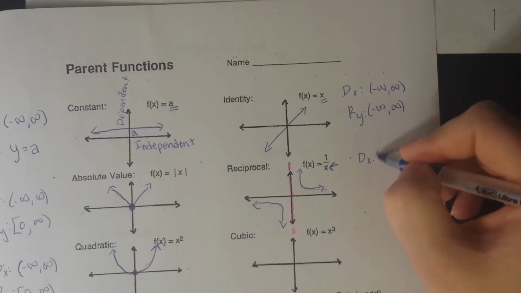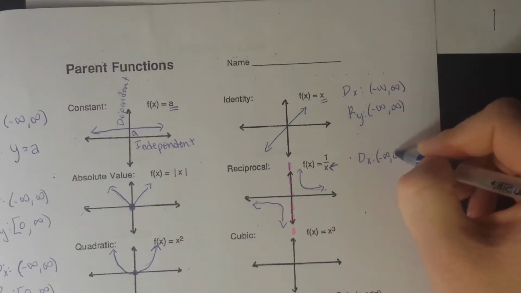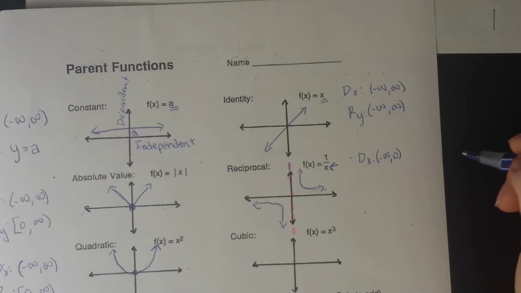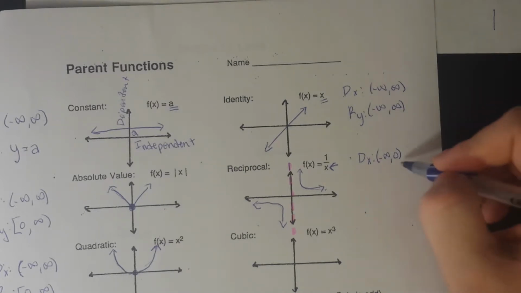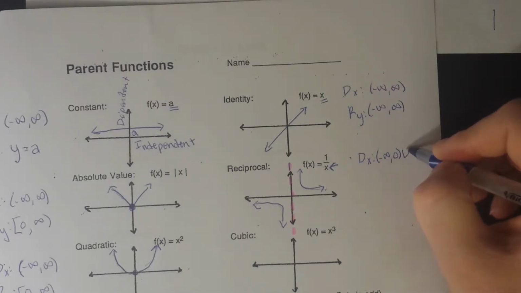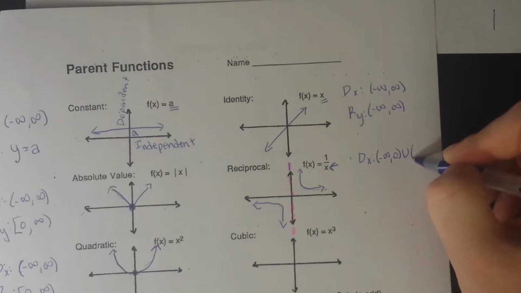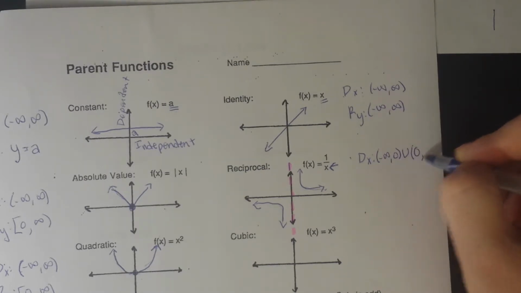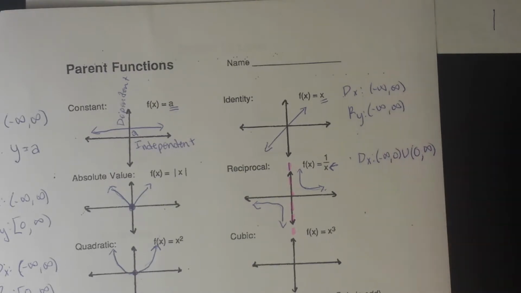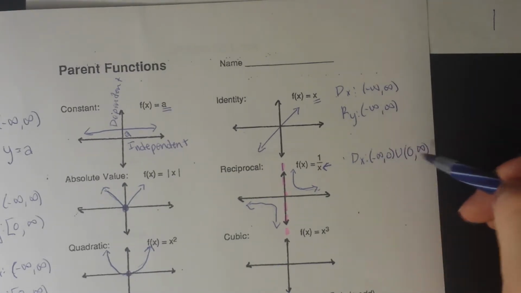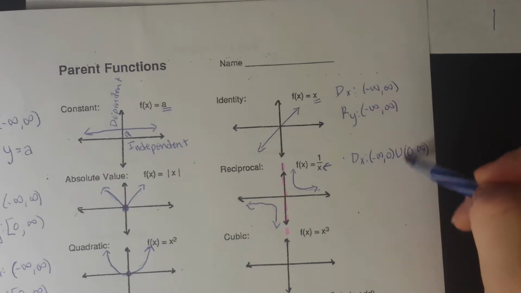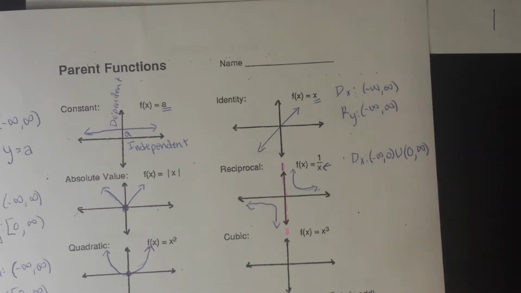So we write that as negative infinity to 0 with a parenthesis since it doesn't actually touch 0. Then we do union, which means or, not the intersection, parentheses, picking back up as close to 0 as possible, comma, positive infinity. So this is showing we touch everything except for 0 because there's not a bracket at 0. We do a parenthesis at 0.